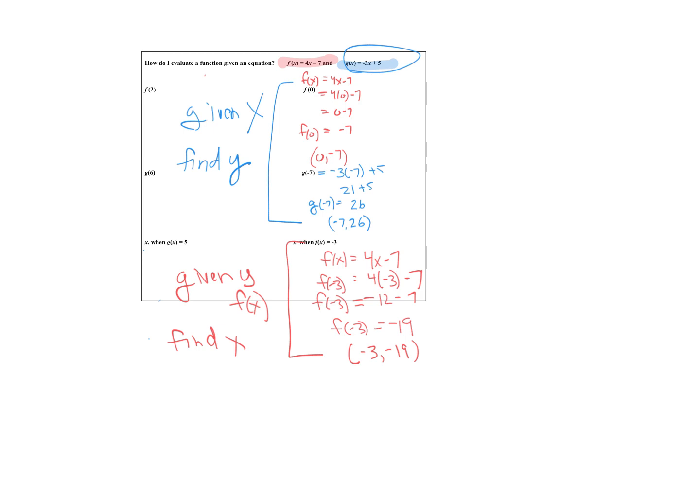All right, so if you look at the first two problems, they were given x, find y. And so here we were substituting 0 for x, excuse me. And that is going to give us that 0 is the x value, and the corresponding y value is negative 7. This is function notation. This is the ordered pair. The next one was the same, except we used the blue, or this g of x function. And in place of x, we put negative 7. So the value of the function g when x is negative 7, y is 26. And that's the ordered pair.